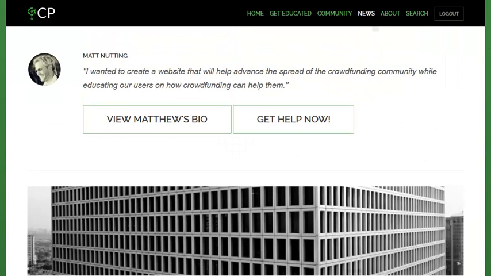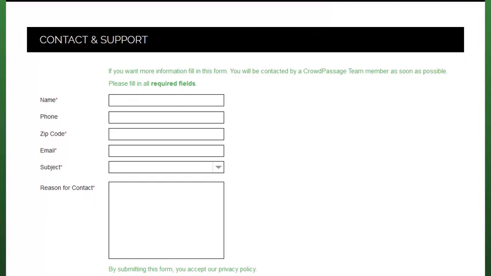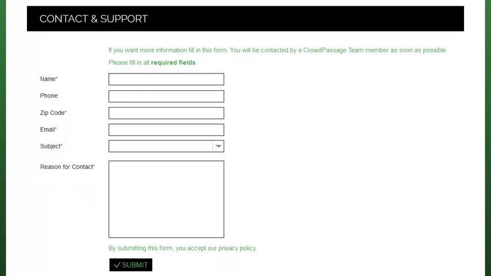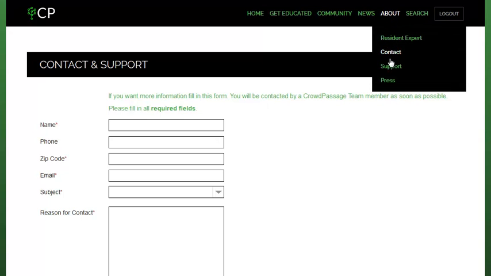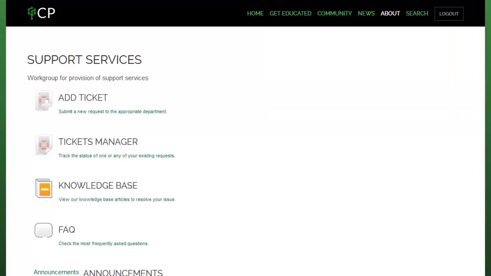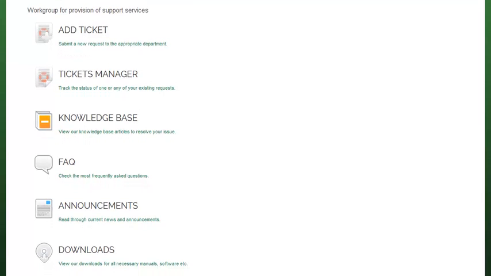Our contact page, in case you need support with the website or want to get a hold of Matt. Our support services page, where we have a trouble ticket system, as well as a ticket manager, our knowledge base, frequently asked questions about the website, as well as announcements, and even downloads.